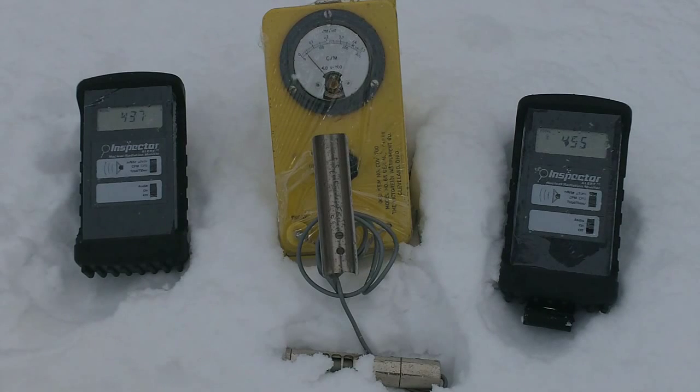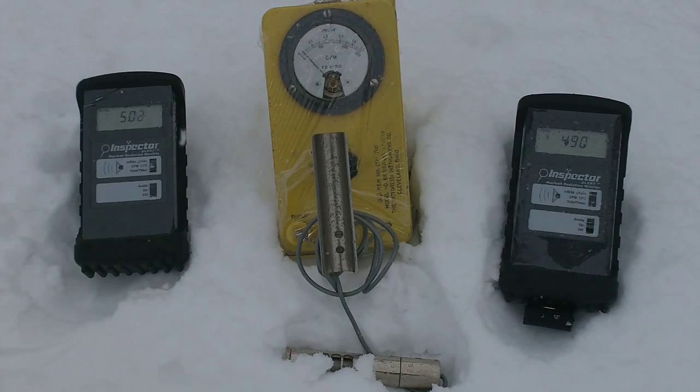What we're worried about is small particles of radiation that have come from the Fukushima incident, and they would be lingering in the upper atmosphere for several years, and it comes down in precipitation like this. Past snow readings here in St. Louis have produced highs in the 700s range previously, and one reading of over 1,000 counts. So in other words, you would see that reading there at 485, 487 go up to 1,000. Once you see it break 1,000, that would be considered alert level. So right now we're halfway there. I'll shut up. I'm going back inside.